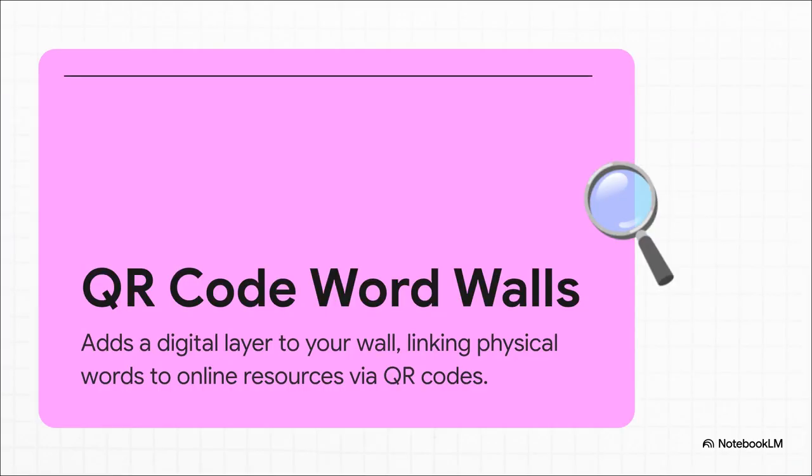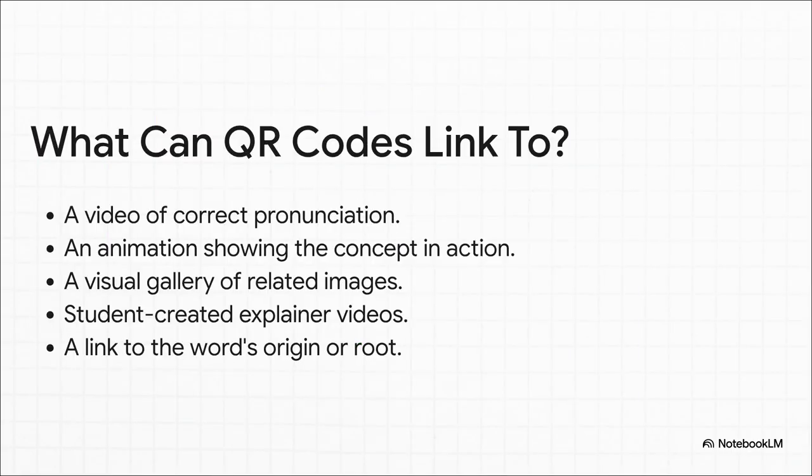All right, next, let's bring in just a touch of tech. Now don't worry, QR codes are a surprisingly easy way to add a really rich digital and multisensory layer to your physical word wall. It basically bridges the gap between that printed word on the wall and the endless resources of the internet. I mean, the possibilities here are just amazing.